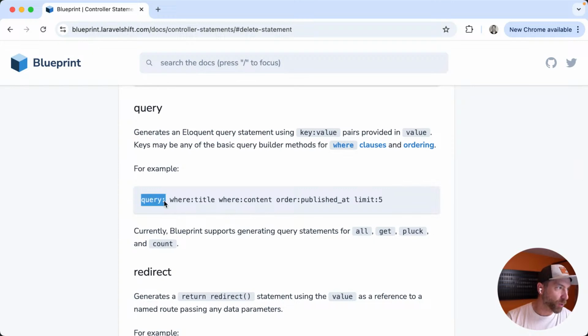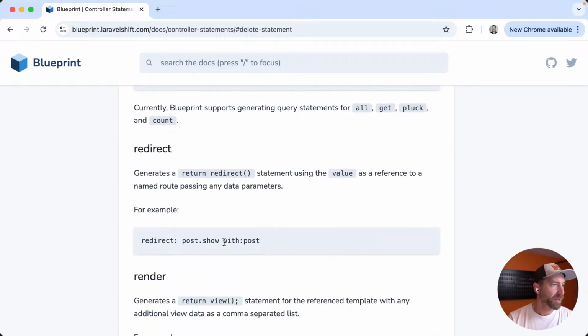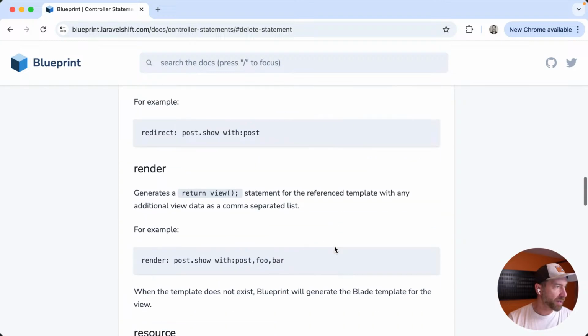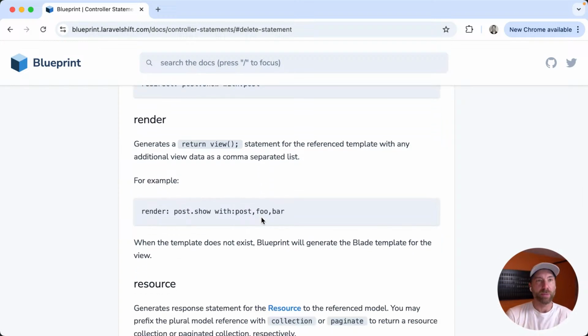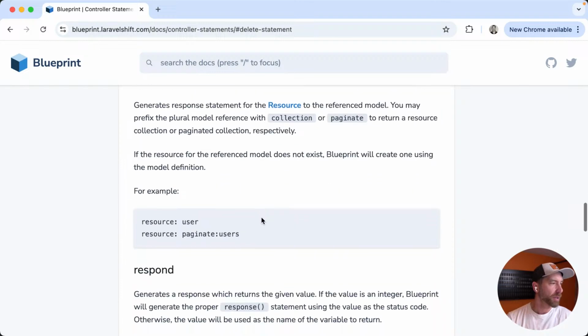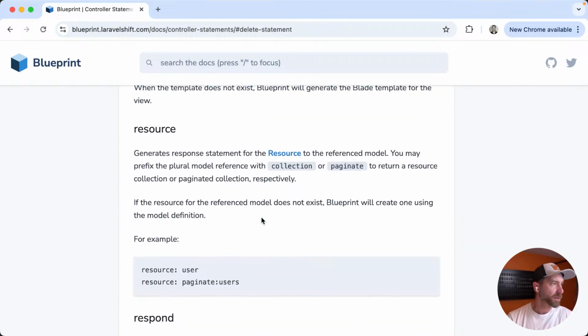So yeah, querying needs to be context aware. Redirections, same thing. Rendering. Do you render a view inside of Livewire? You're probably not going to do that, but should it be context aware? Yeah, it probably should. Resource expands.